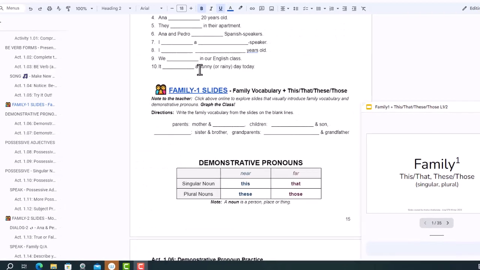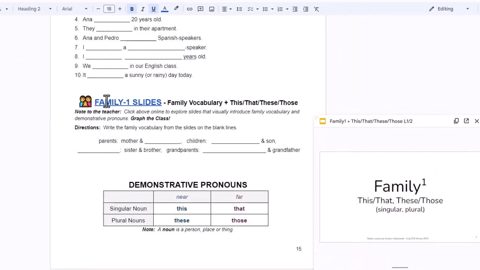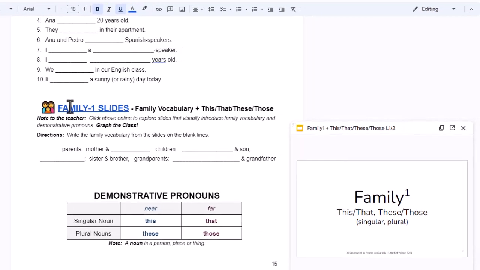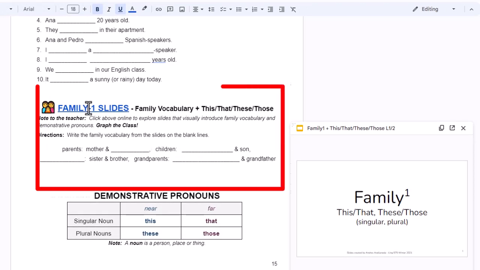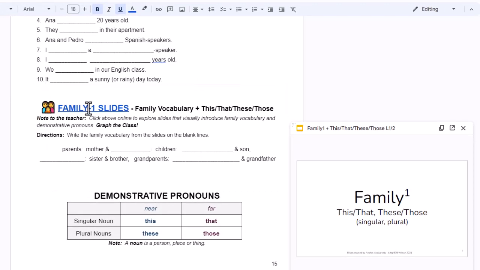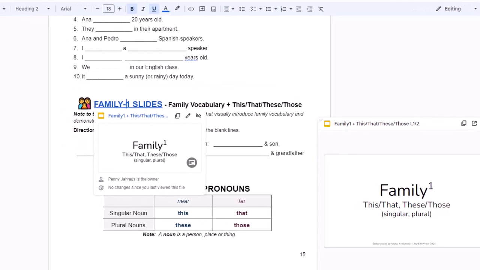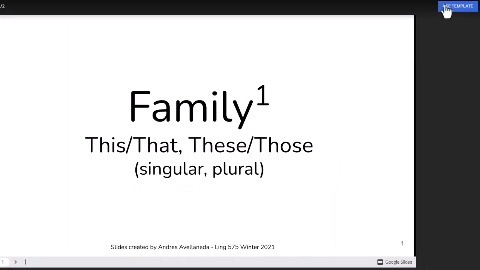There is a relevant image to signify the points where topic vocabulary is introduced. In this case, the family. You can open a slideshow, and when you click on it, it asks you to use the template. By clicking on Use Template, a new copy of the document is created that you can then edit to fit your exact class.